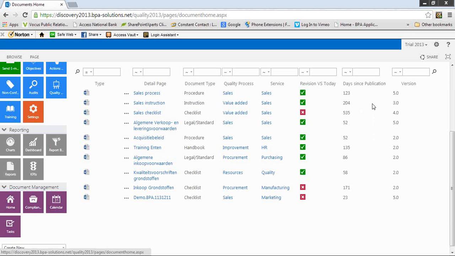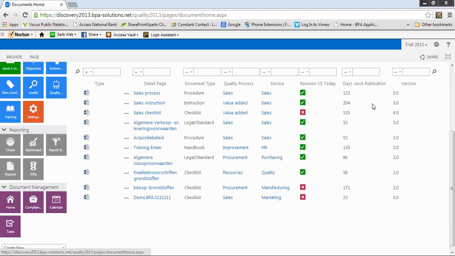So yeah, the questions are, so the system can be licensed in two ways. There's an on-premise version, supports both 2010 and 2013. It is user-based pricing, minimum of 5 users. So if you've got a few users in a very big farm, the user-based pricing is a very effective way to go. If you have a lot of users, you can also buy it at the server level, which gives you unlimited users and access to the system.